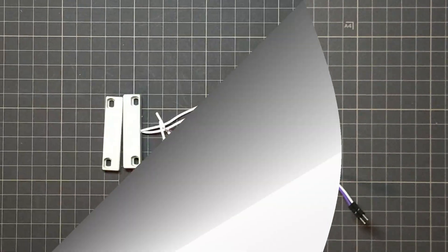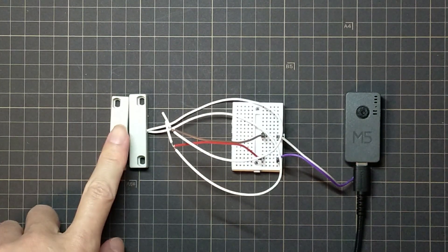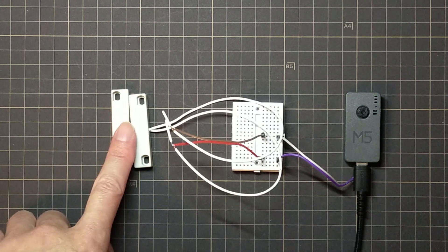The insert is a little loose, so reinforce it with tape to prevent it from coming off before use. For the actual operation check, wiring is done as per the schematic. IO13 and ground are wired across the reed switch via a breadboard. After confirming operation on the breadboard, wire directly. By moving the magnet away from or near the reed switch, the LED turns on and off repeatedly.